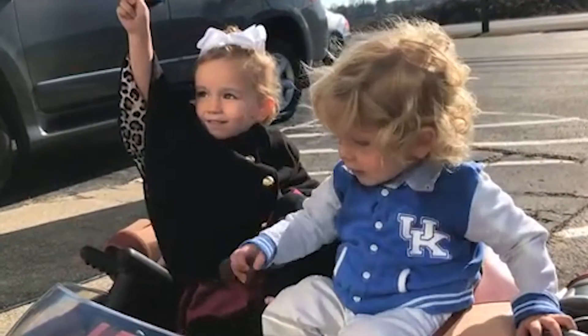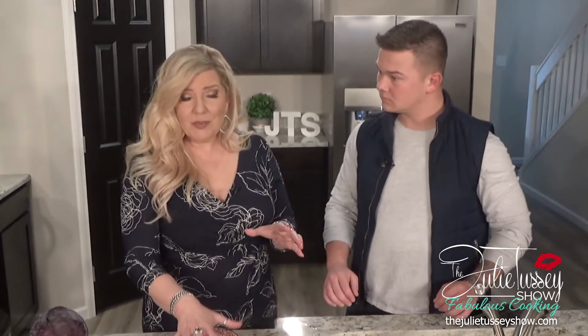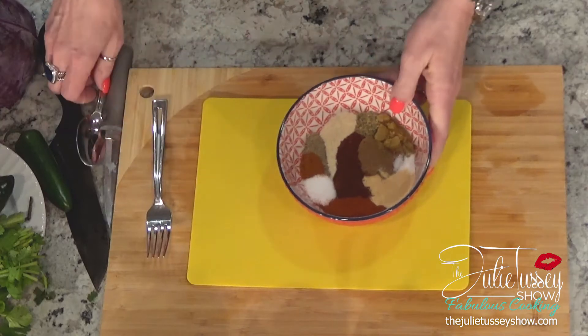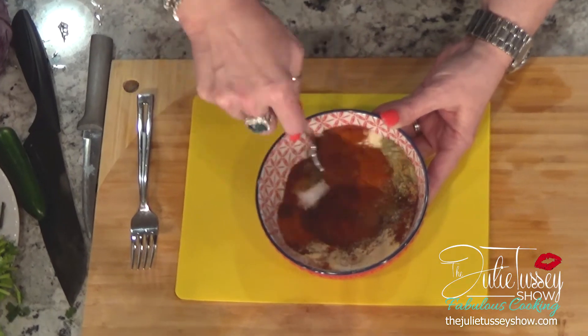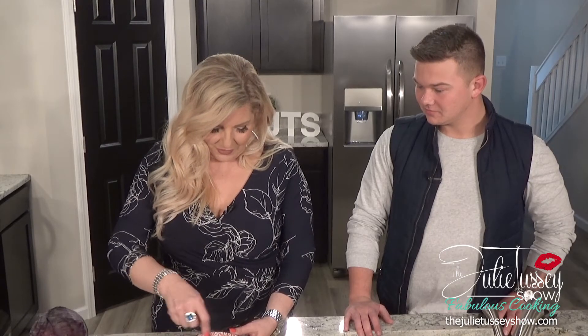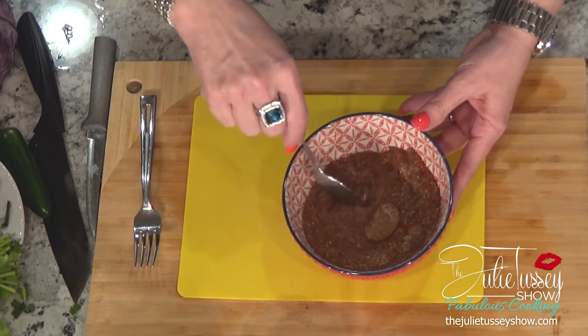The cornstarch — when you get your meat in a pan and make fajitas it can get like a gravy, and that's what cornstarch does. I did not put it in for today because in the oven I really don't need it, but in a pan I would add it. You can make this seasoning, seal it, put it in your cupboard, and keep it for a very long time. Let's stir this up — uh oh, the brown sugar has gotten hard. Miss Nancy will help me fix that. And there you have it — absolutely gorgeous.